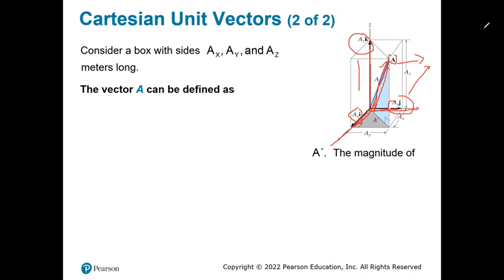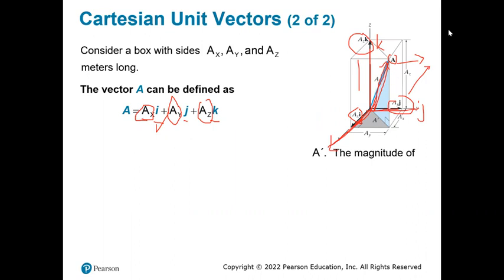So how can we represent that in the Cartesian vector format? We say the magnitude in the X direction is AX, and its direction is the unit vector i, because that's in the X direction. Then in y, our magnitude is AY, and we give it the unit vector j, which corresponds to y. Then the magnitude in the z direction is AZ, and we give it the unit vector k, which is in the z direction. So this is how we represent our 3D vector.